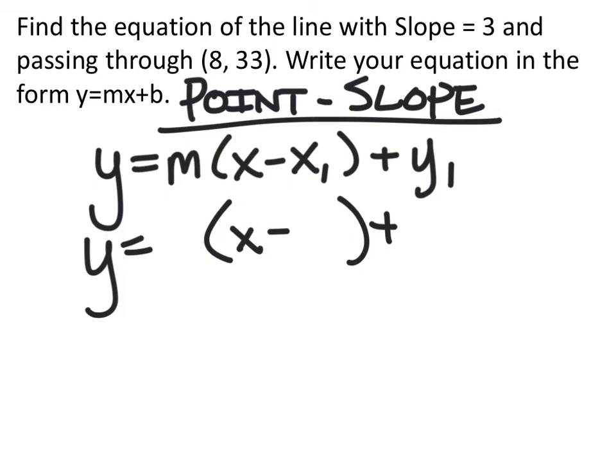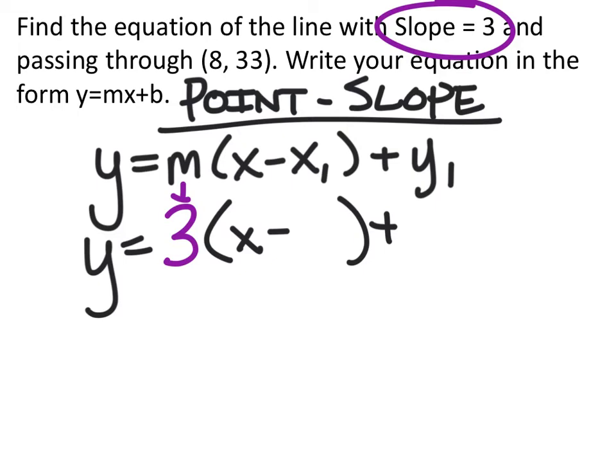That means that none of that stuff is going to change. Now what could change is the minus and the plus, depending on if these values are negative, but it doesn't even have to do that. So let's go ahead and start with the slope, which is 3 here. So I'm going to put a 3 where the slope is.